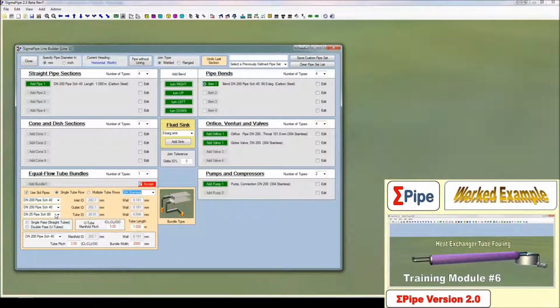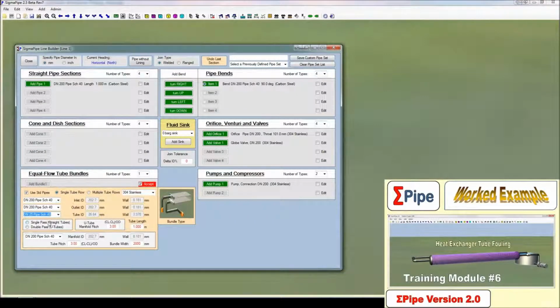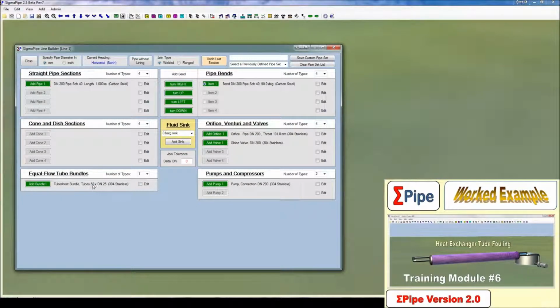And we want to create our heat exchanger. This heat exchanger will be using DN25 schedule 40 pipe, it says in the problem description, and we're going to make it multiple tube rows with a tube sheet connection, triangular tube pitch, and a circular tube bundle with a domed end cap. The bundle diameter is going to be 1 meter, and the tube length is 10 meters. That should give us the expected 58 tubes.